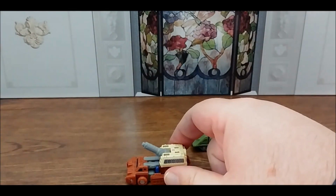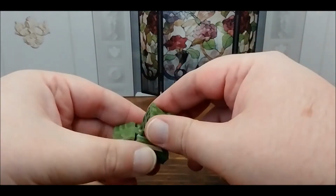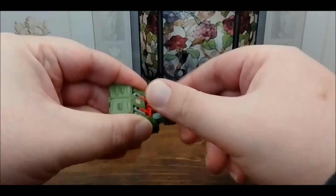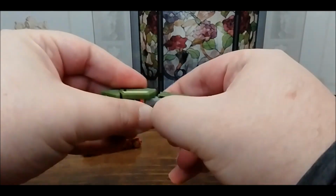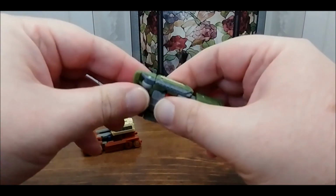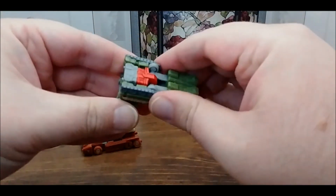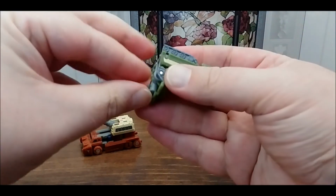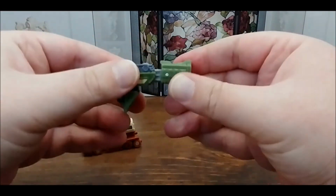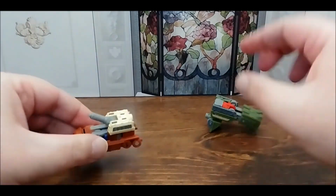Now, to get into the combined weapon mode, start with Flak, straighten the legs out. The knees do snap into place. Fold up this front section. Back, basically going into robot mode, but then you want to come in and flip out that peg, just like so. Put them off to the side.